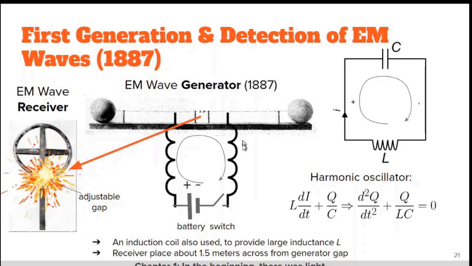And now we can start to understand what's going on in this system, because if you just look, these are open spheres, which just act like open circuits here. So when Hertz connected the wires or the lines here and the lines on this side, in between them was basically a battery supply, an inductor, and a switch. And given the gap that exists here, this is nothing more than a circuit that has an inductor and a capacitor.